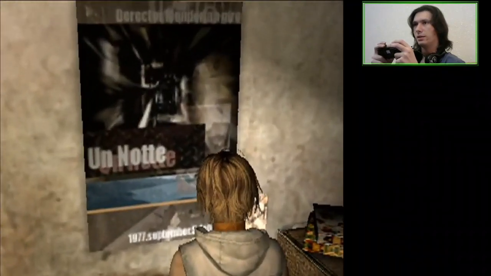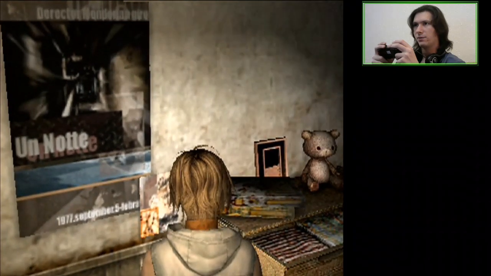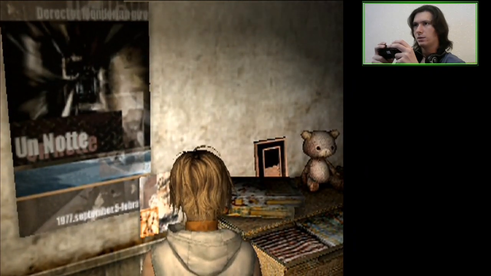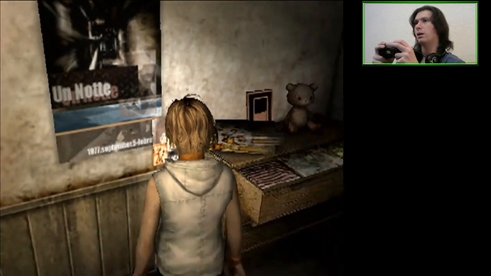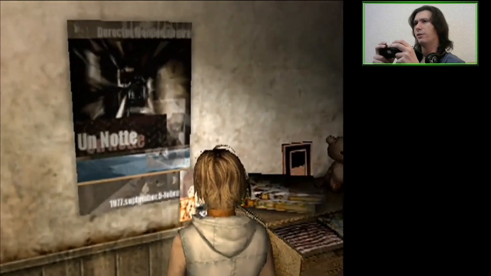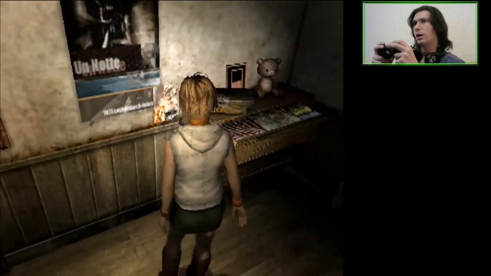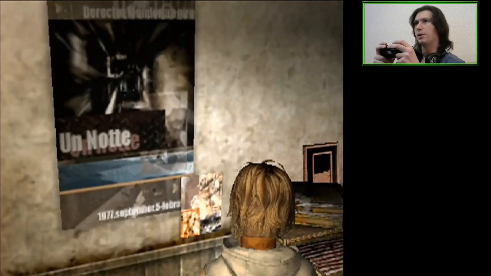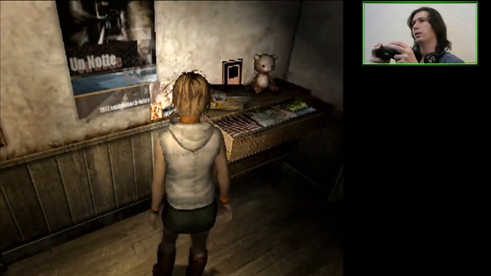So it says 1975, September 5, February? 1977, September 5, Libra. Wait, September 5th isn't Libra. That's Virgo. I don't know if that's supposed to be the date when this is happening or not. The director... It doesn't say director. Yep, it says director with an E. I can't read that.